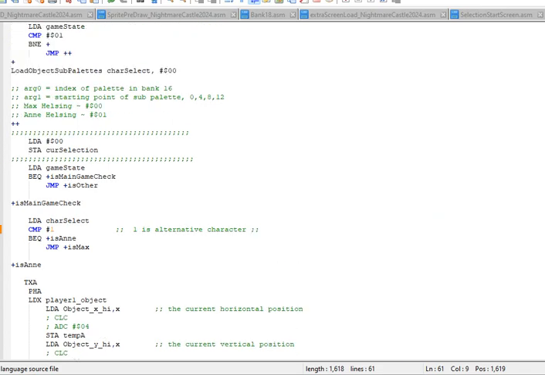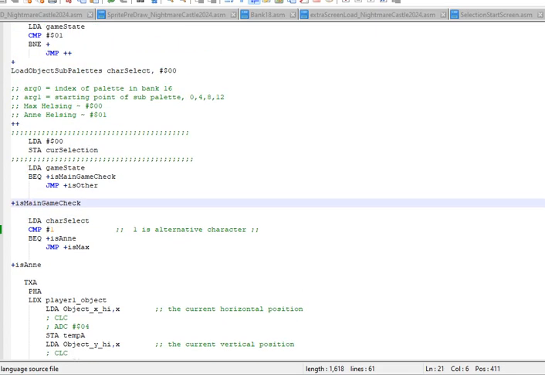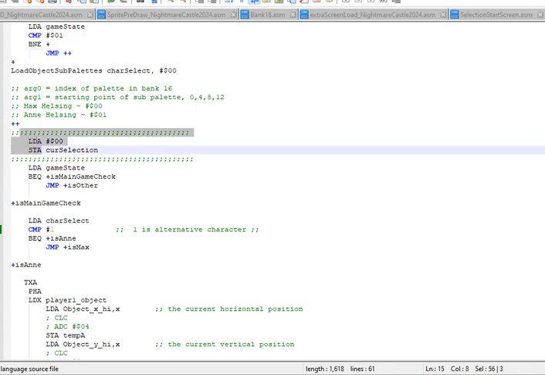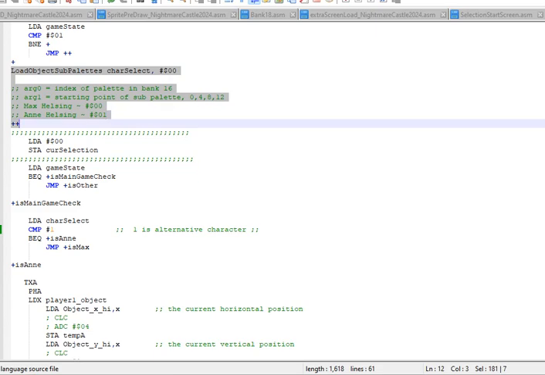So again, what it's doing is checking the game state. If it is, then it's going to 0 your cursor selection. If it's not, it's going to load that palette.